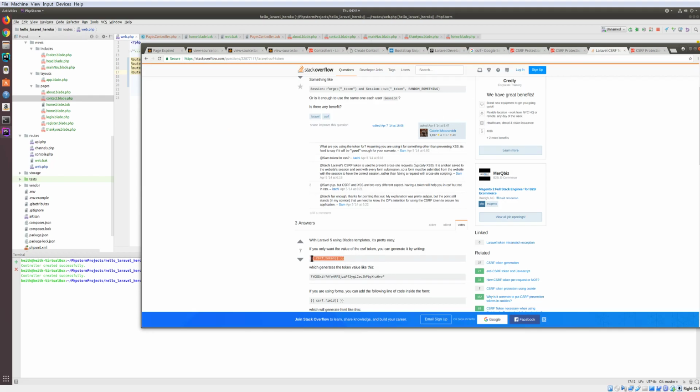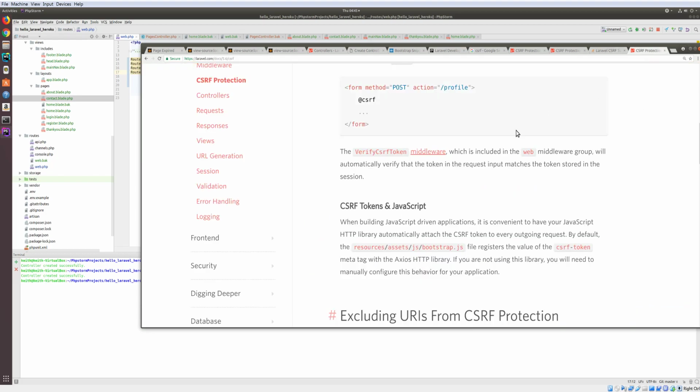add what's called a CSRF token. If you have 5.5, you can do it the way we're showing, but if you look online and come across the 5.6 documentation, it says @csrf, and that's the way they want you to do it in 5.6. But I think the old way will still work in 5.6. They just added a new way to do it. If you have 5.5 and you try to do @csrf, it's not going to work. It's just going to print @csrf on your page.